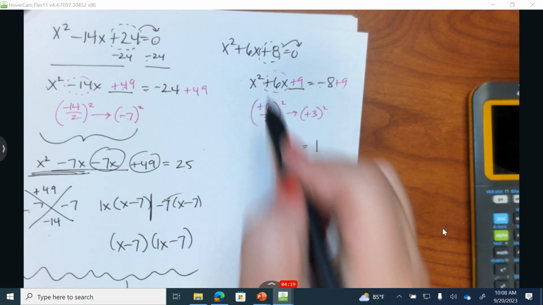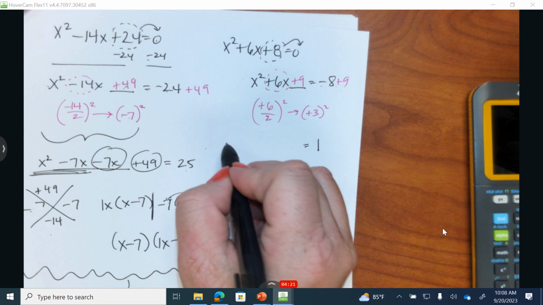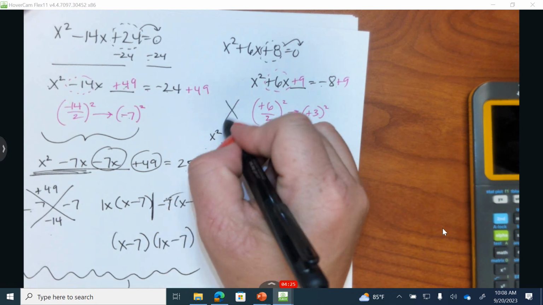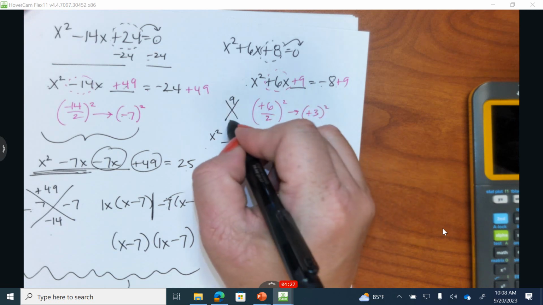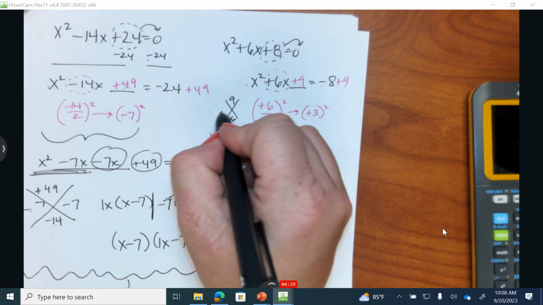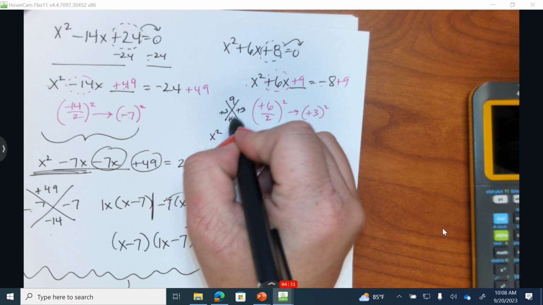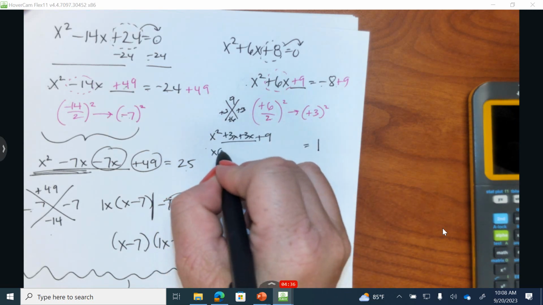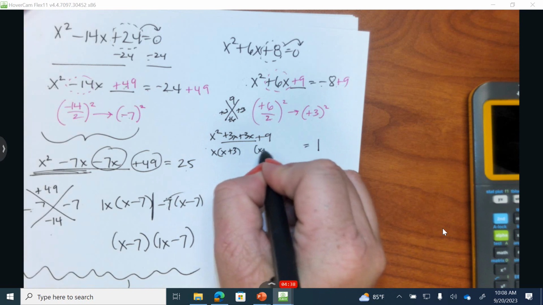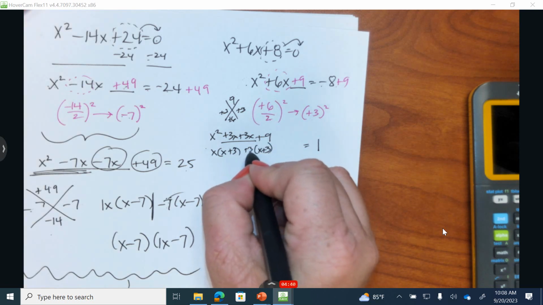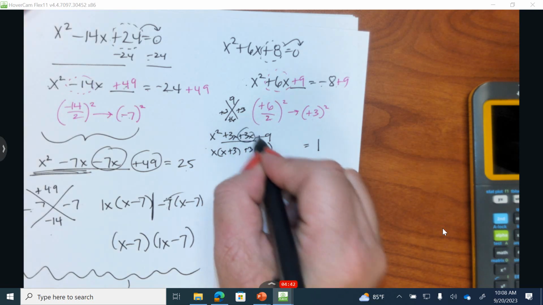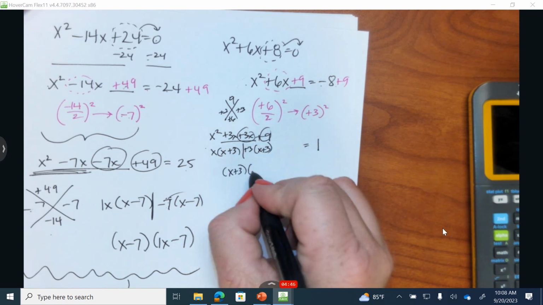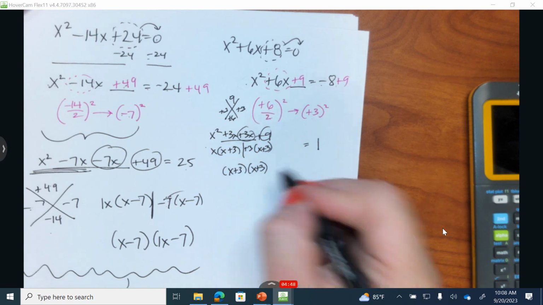Now over here, I could go ahead and factor. I want to show you that again. I could go x squared plus 9. Okay, make my x, so 1 times 9 is 9. Adds together to give you 6. That'd be 3 and 3, because 3 times 3 is 9. 3 plus 3 is 6. So plus 3x plus 3x. And you can see that I would factor this to get x plus 3, and plus 3. Yep, there's 3x, and there's 9. Okay, it works. And what would we get? We'd get the quantity x plus 3 times the quantity x plus 3.